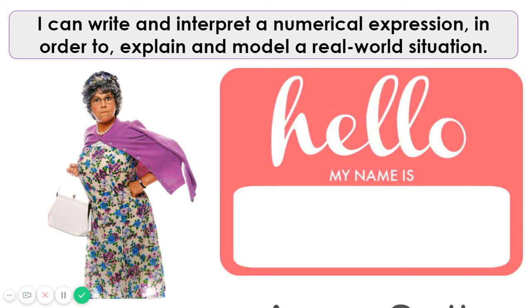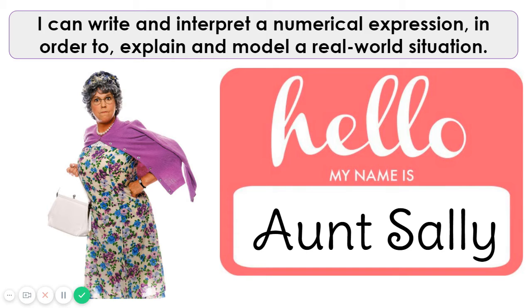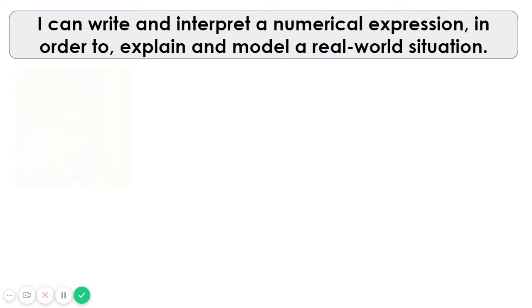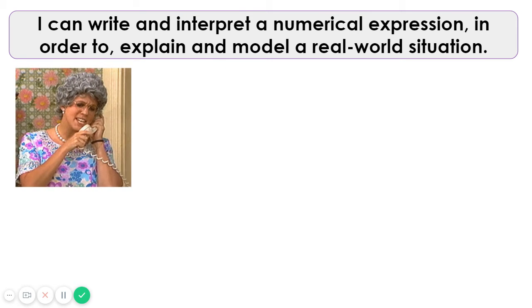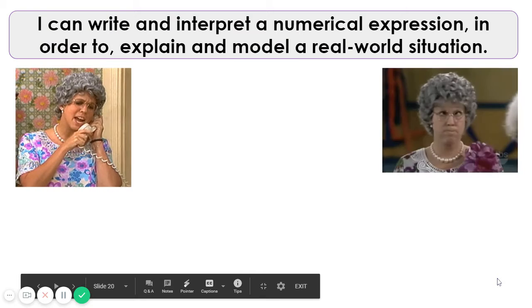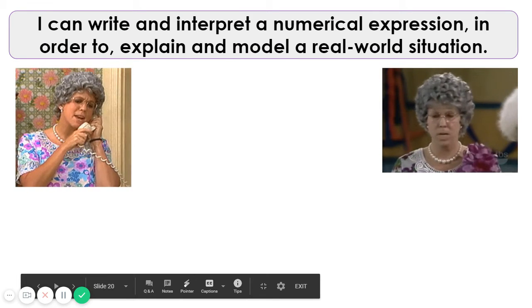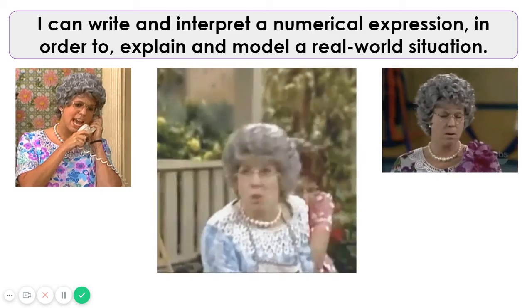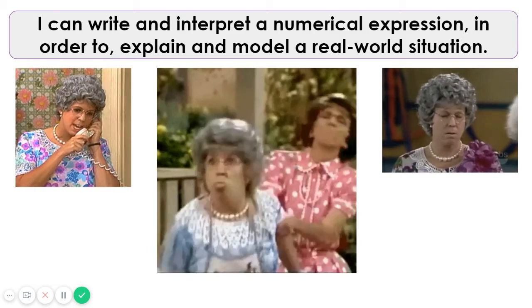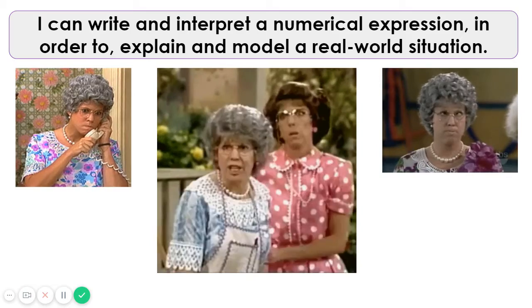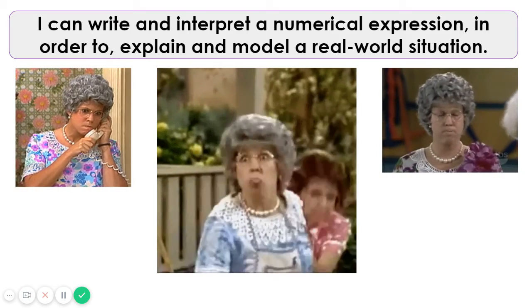This is Aunt Sally. And Aunt Sally is a little crazy. She's just special. But a lot of the things she does are kind of embarrassing. Like, she yells at people on the phone sometimes. Her facial expressions are kind of rude sometimes. And then here she is going after her neighbor and sticking her tongue out and being rude. So, like I said, it's embarrassing.